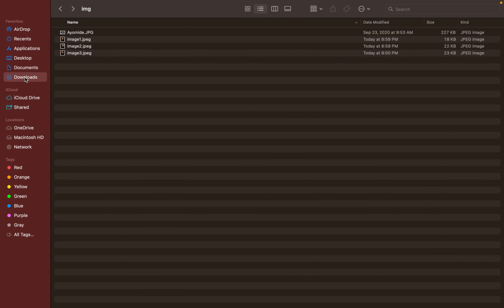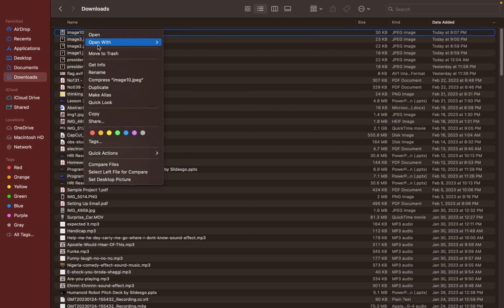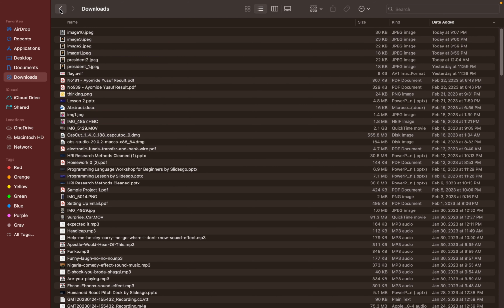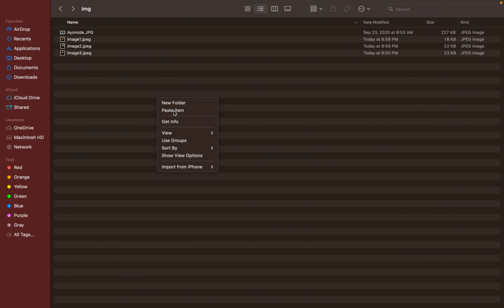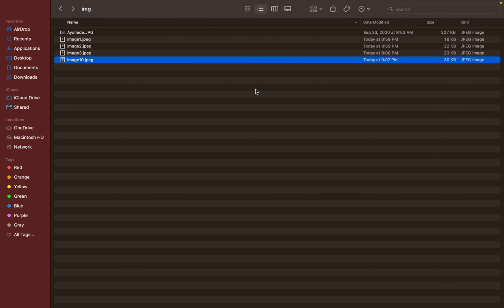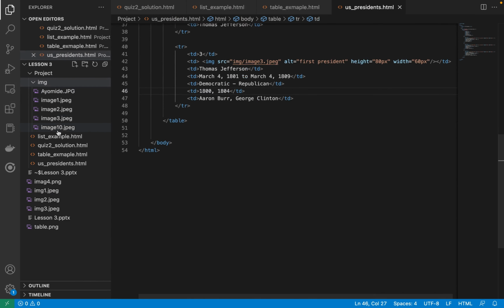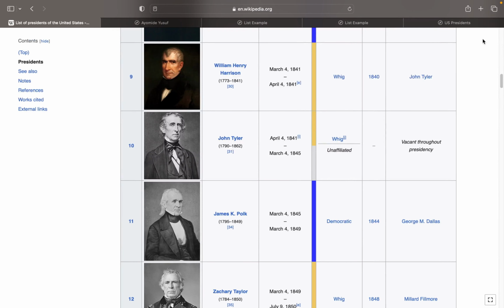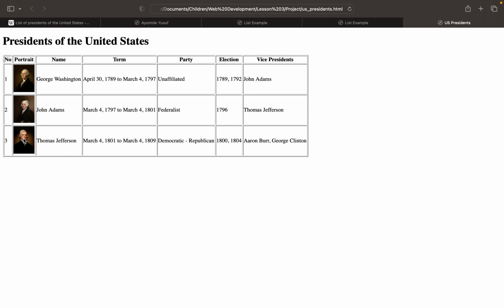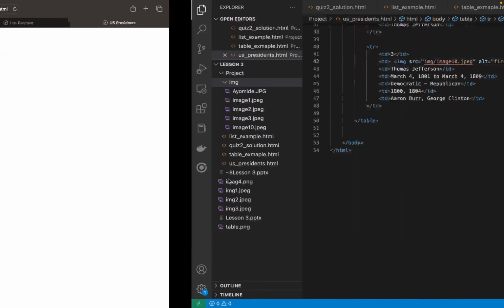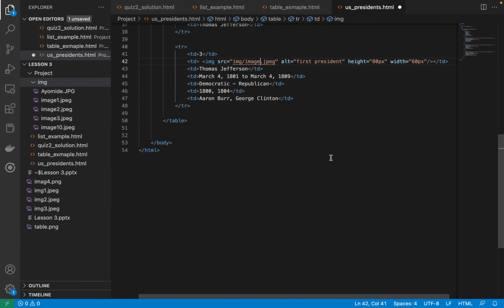So let me just do that actually. Copy it, then you paste it here, right? Then you're able to see it here. So just imagine that I want to change this to 10. I'll just do this 10, and you see this is gonna change, right? See, it's very easy, but this is supposed to be 3.